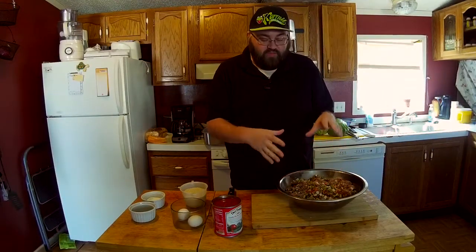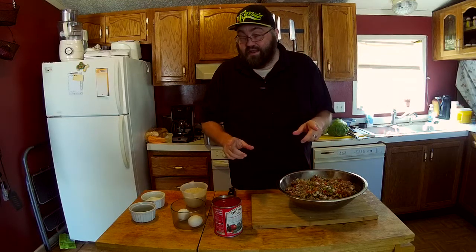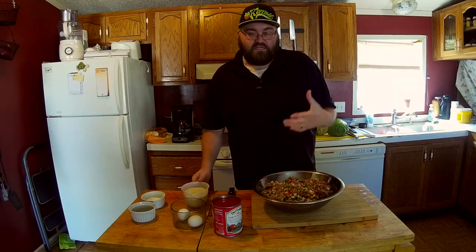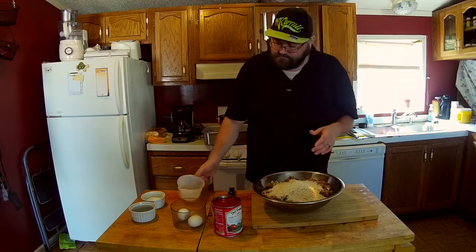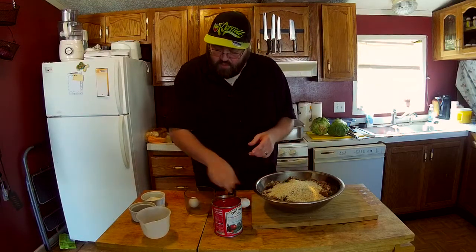So I got the majority of the hamburger, onions, peppers, garlic mixed up. Now I'm going to add the egg, the rice, and a little bit of tomato sauce I like to add just to keep it all moistened together. So I got about 1.5 cups of white rice right here. Just going to add this in. I have 2 eggs. 1, 2.